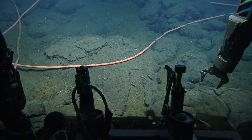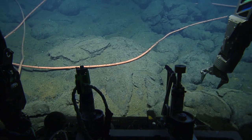We're just moving the ship here. I'm struggling to get this damn beam big.